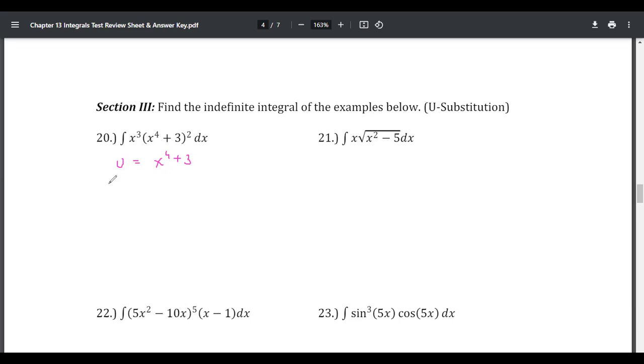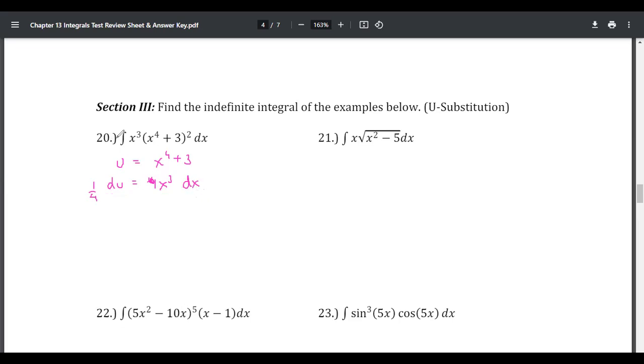The derivative of u should be 4x cubed. Yes. And I always like to write du instead of du by dx, because that is 4x cubed times dx. Do you agree with that? Yes. Then you take the coefficient 4 and do the reciprocal, so that's 1/4. Does it go on the other side? Yes. So 1/4 du is x cubed dx, right?